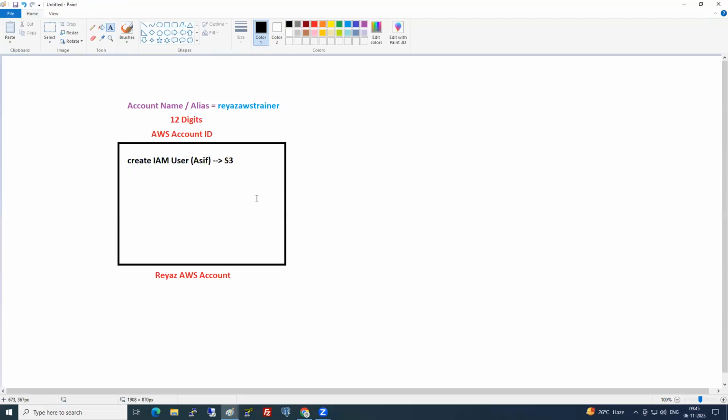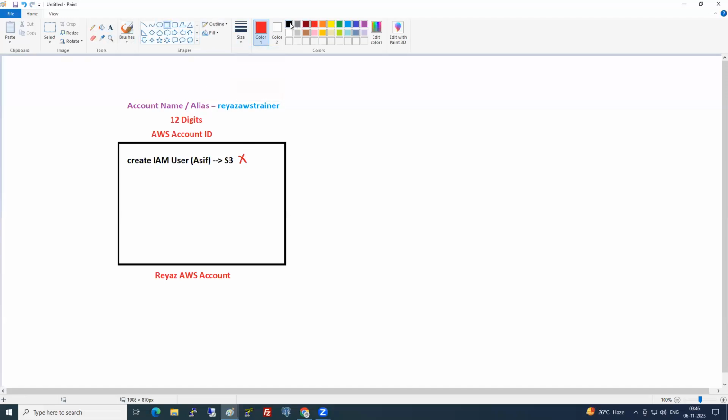For outside people, is it recommended to create an IAM user in your account? No, it's not good, right? Because he's a complete outsider. He's not in my organization, not in my company. Is it good to create an IAM user for him like my employees? No. How do I differentiate? So it's not recommended to create IAM users for this kind of third-party people in my account.